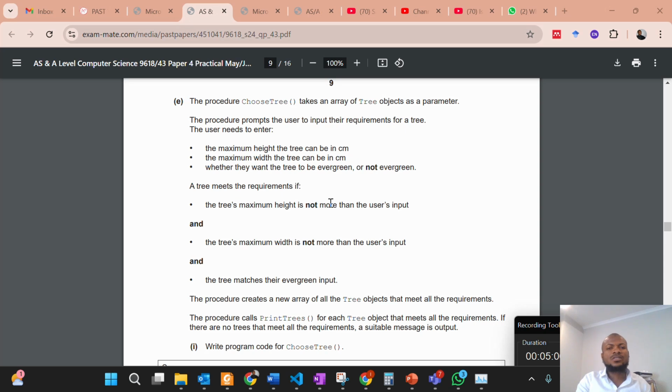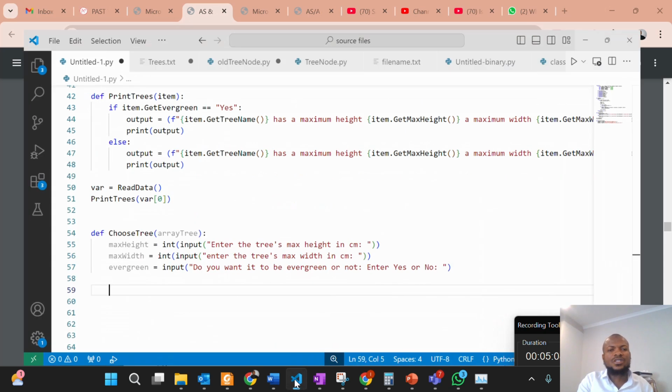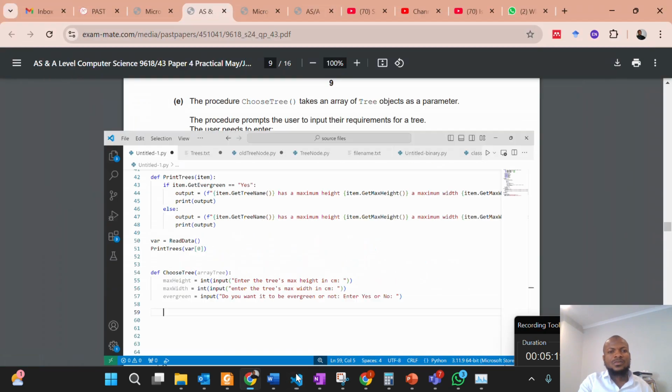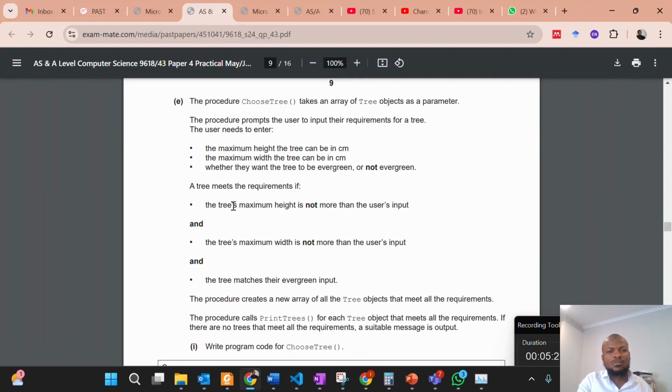So what does that imply? That means that from the array passed, we will iterate through each of the items in this array. Then get the maximum height, compare with the user's input, get the maximum width, compare to the user's input.